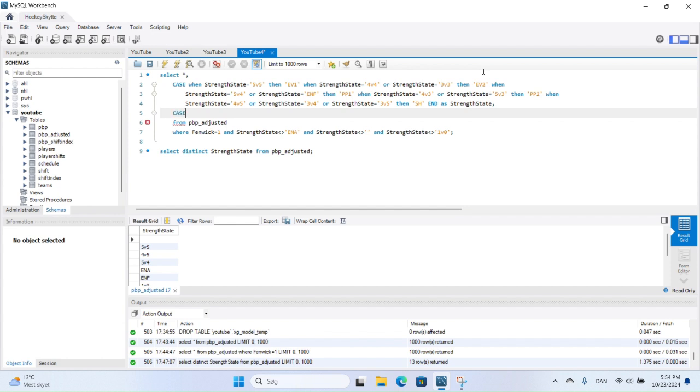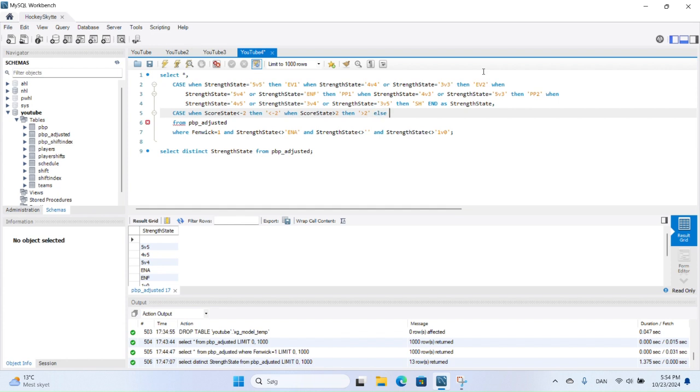So we'll create a new case function and say case when score state is less than -2. So when a team is trailing by more than 2, then let's just call it less than -2. When score state is more than 2, then we'll call it more than 2.